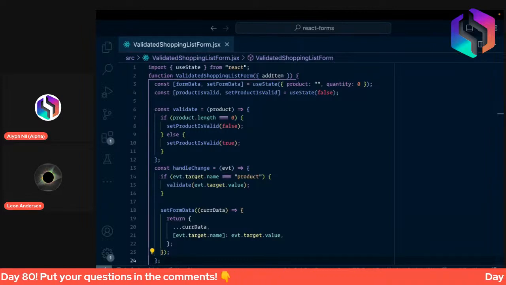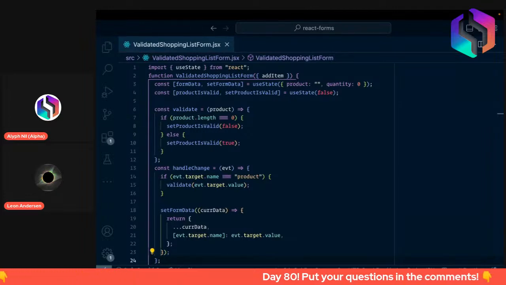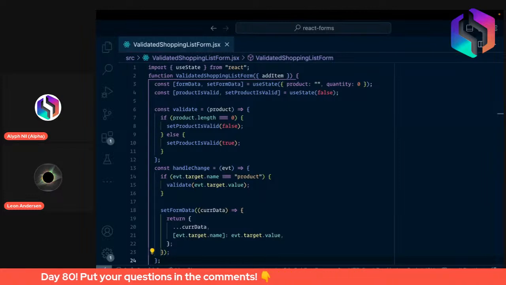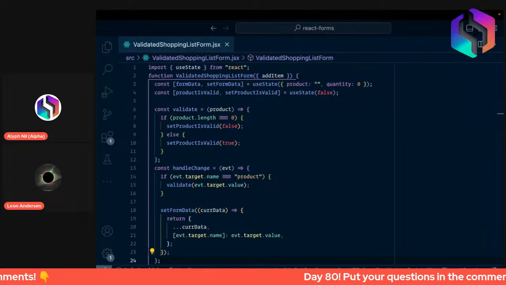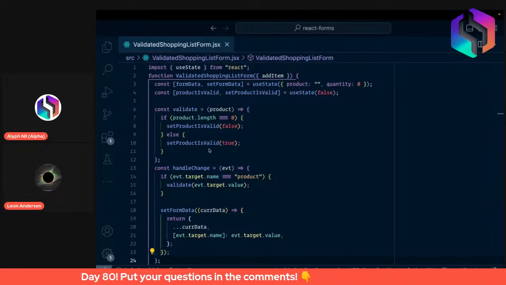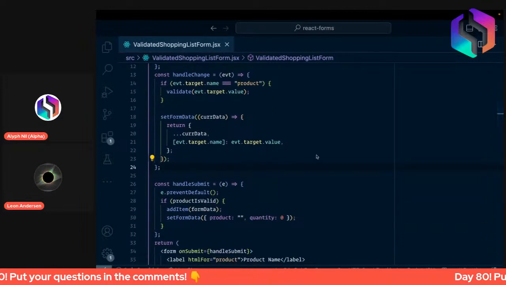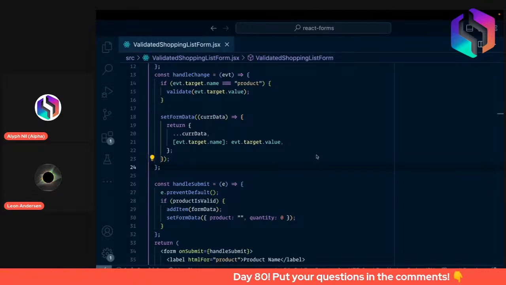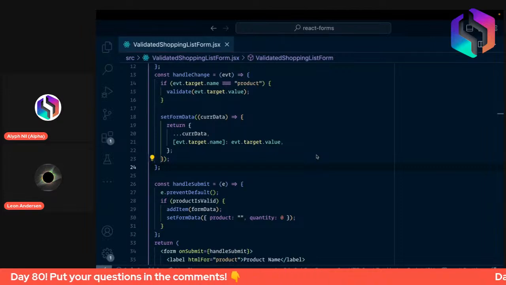And this then gets executed in our change handlers. Can you scroll down a little bit? A few lines. Handle submit. Okay, yeah. And can you scroll up again?